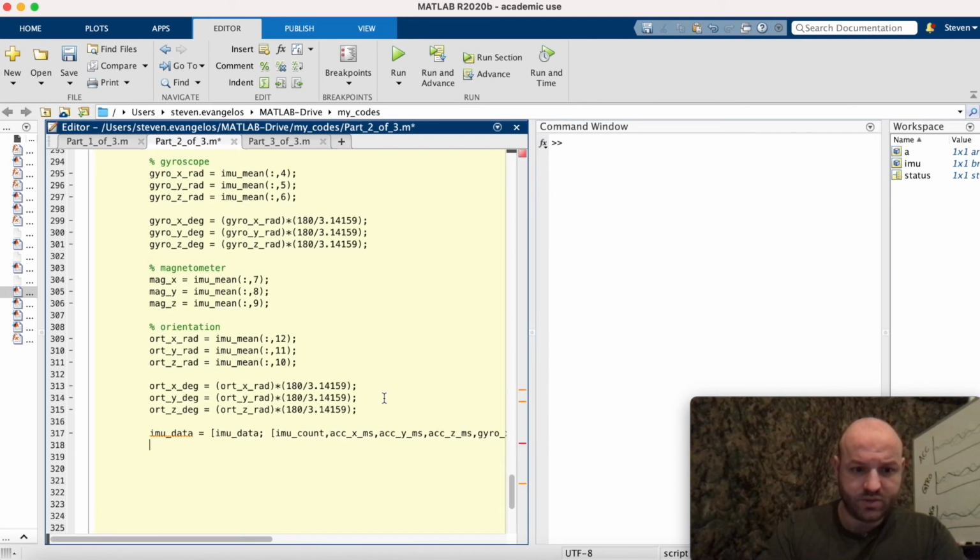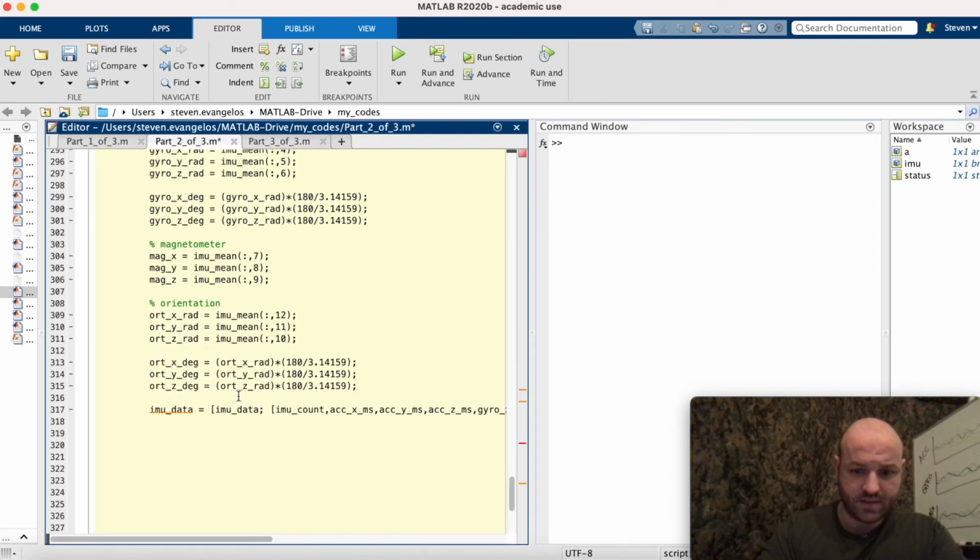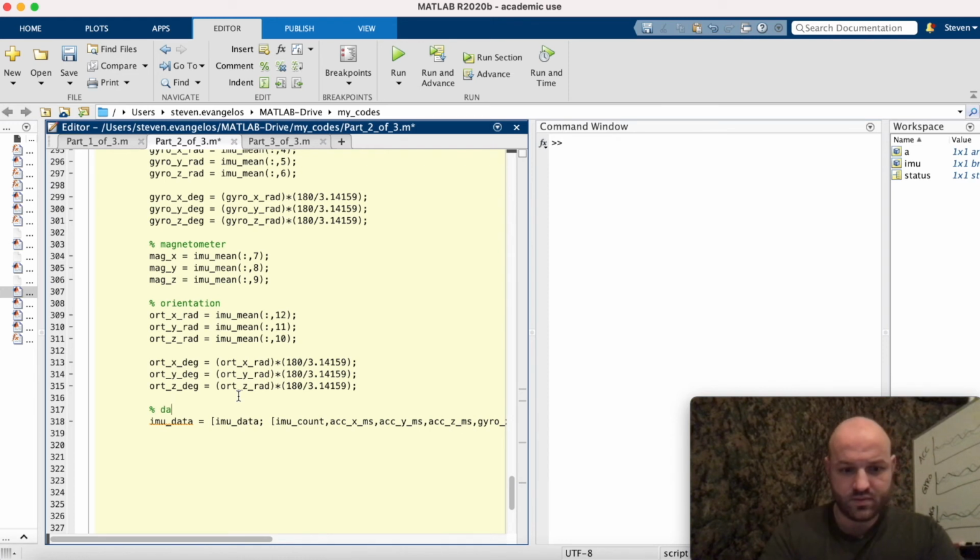Now that IMU data capture matrix, this is the capture, is suppressed. And next we are going into what I will see in the command window. What you're going to see in the command window is a variable called show me IMU.